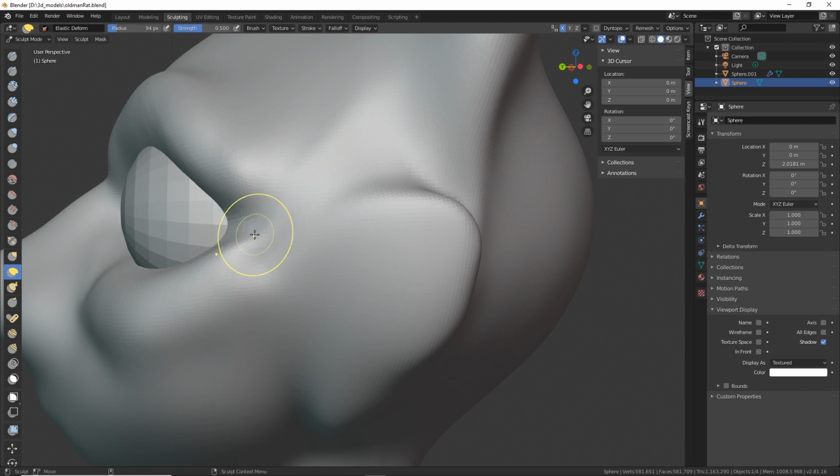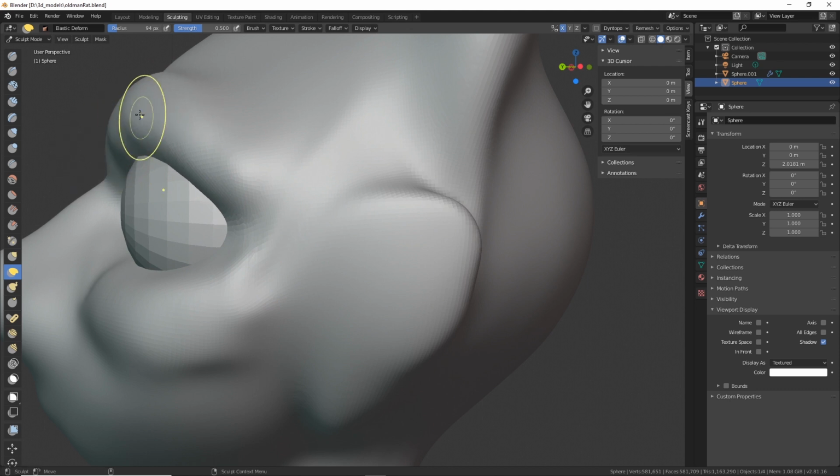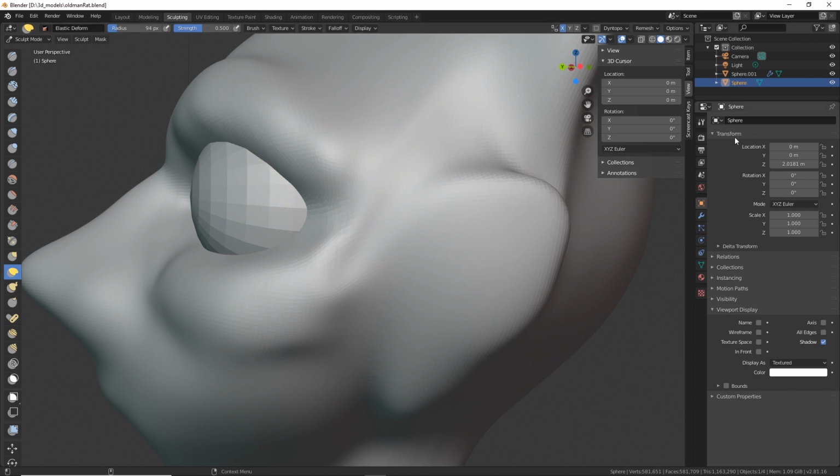Pull this back and down. Cheeks. Notice I'm using this elastic deform tool. Pull his eyebrows out a lot more.